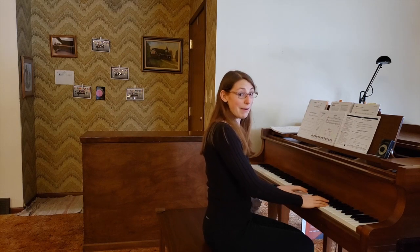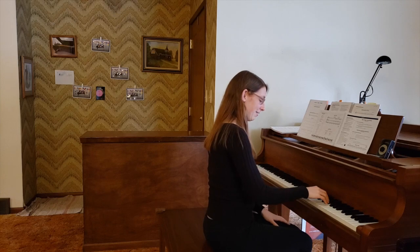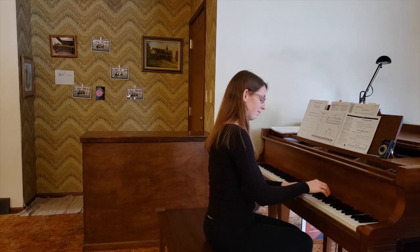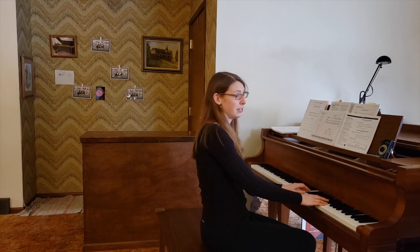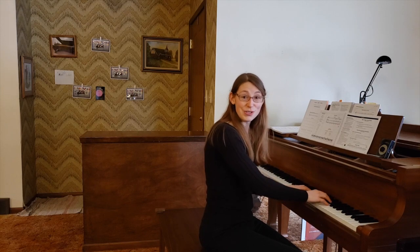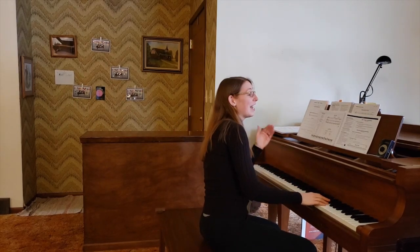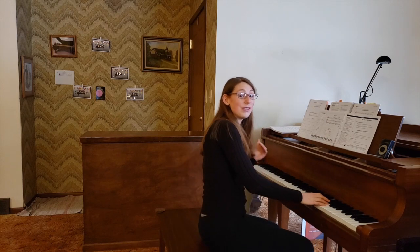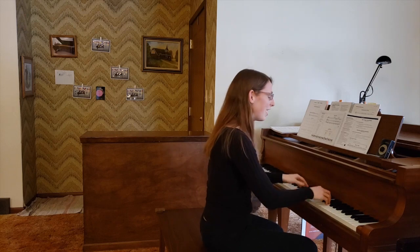The duple meter trap is this. If you don't chant, you'll probably play it like this. Which is not triple meter at all. It's do day do, do day do. Duple meter, no! So before you start, make sure you chant do da dee do, do da dee do. Then keep chanting do da dee do da dee.